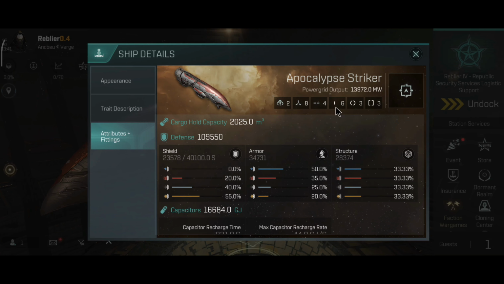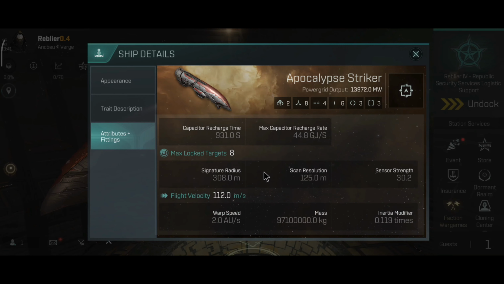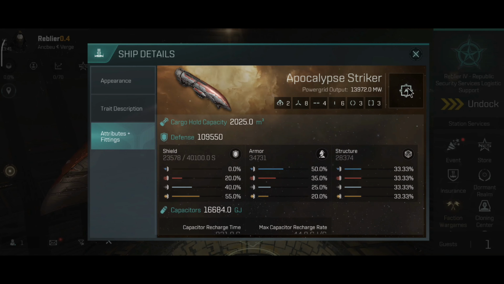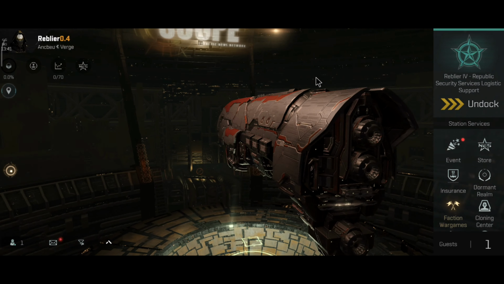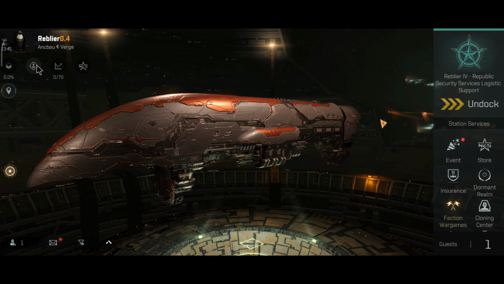My Apocalypse Striker is mostly a PvP ship. The rest of the stats on this ship are also the same, hasn't been changed at all. The Apocalypse is an armor tank, although I have seen some shield tank Apocalypse Strikers. Personally, I prefer the ship as an armor tank. The capacitor on the Apocalypse Striker is probably one of the weaker sides of this ship, because lasers do use a lot of capacitor, and with one of the implants you actually increase capacitor usage for extra laser damage.